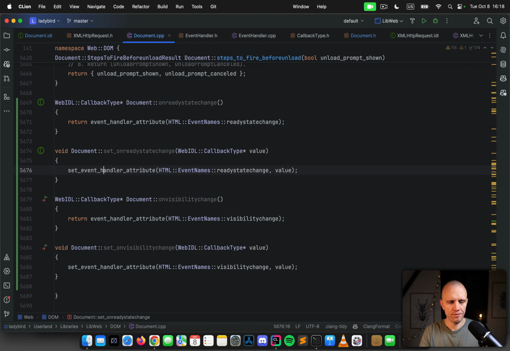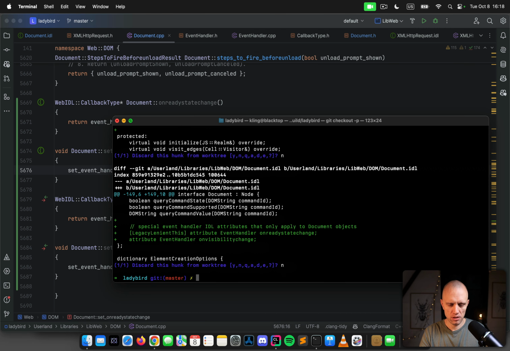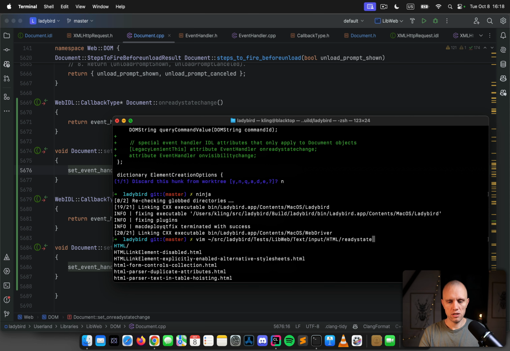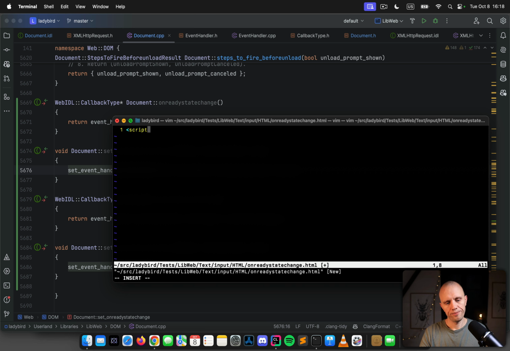Okay, so do we have anything to undo here? No, but we need some tests. So let's make a test. I guess we can just make a simple one, what do we want to call this? Ready state change. On ready state change, let's say. So we will get the usual test harness that we normally use.